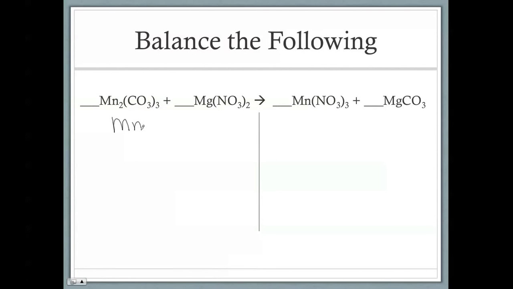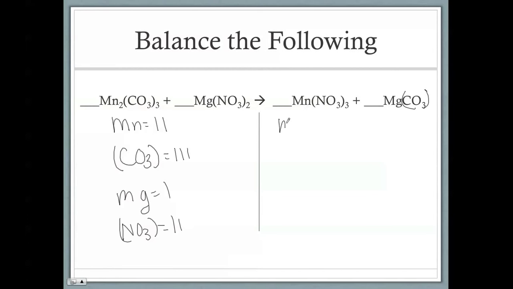All right, the last one of these that I'm going to specifically work with you on. Again, go ahead. Mn is going to be equal to 2 on the left. CO3 is back as a pack on both sides, so I'm going to use CO3 as a group. So let me just go ahead and make parentheses around that. So remember on the right, I have 3 CO3s, Mg, I just have 1, and NO3, okay, I have 2. And now I'm going to go and copy down the same list on my right. So Mn, CO3, Mg, and NO3.